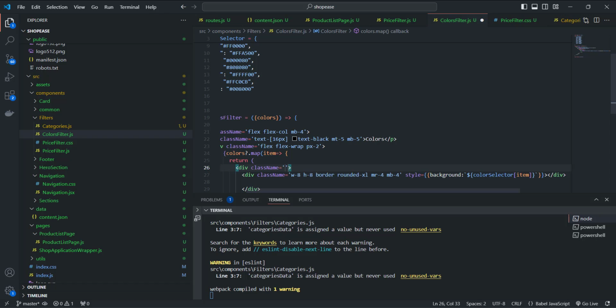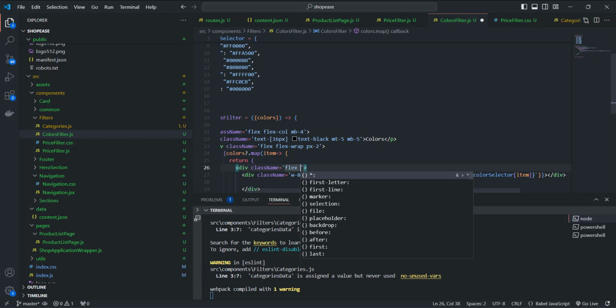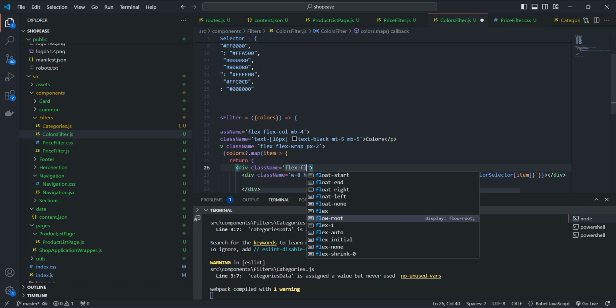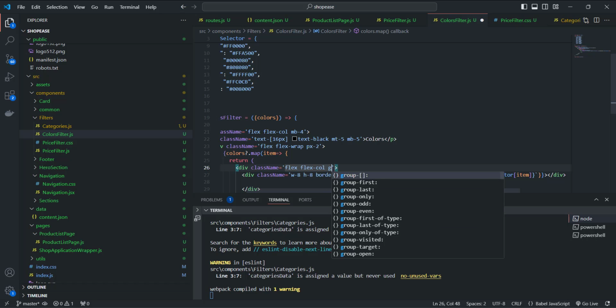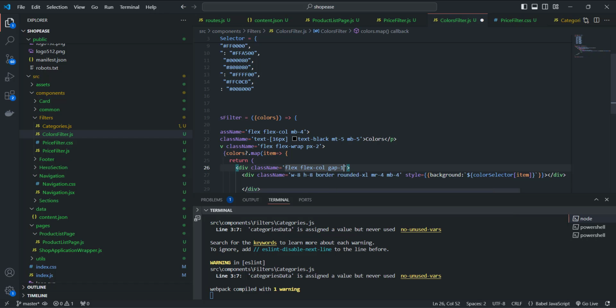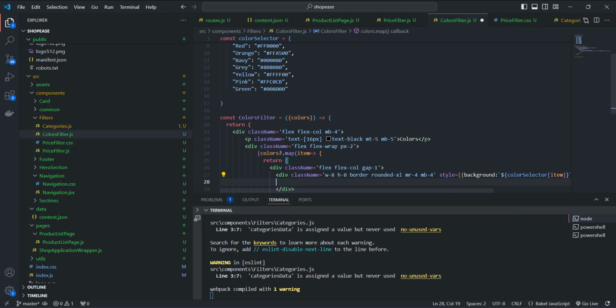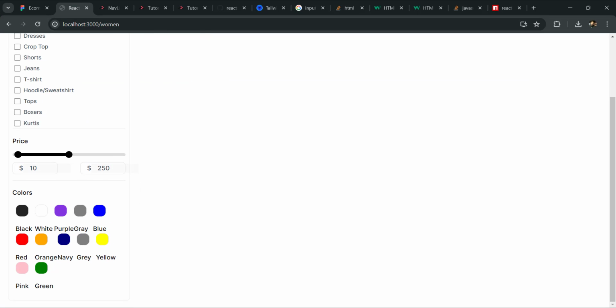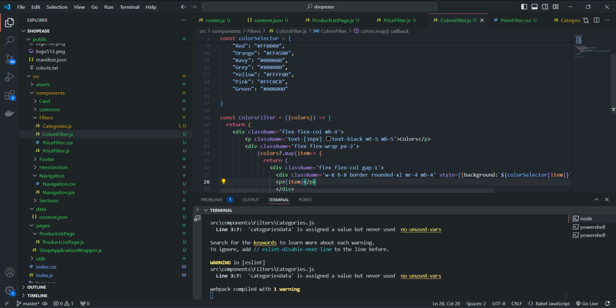Let's add here class name flex column, give gap of. I see this is something coming like this.